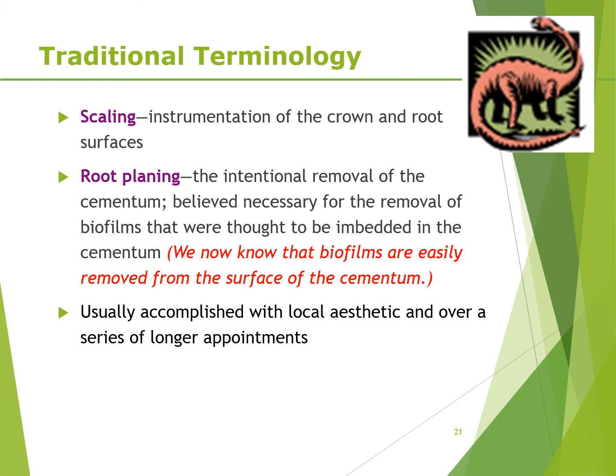But for now, scaling is the instrumentation of the crown and root surfaces. Root planing is the intentional removal of the cementum. That is an old, look at the dinosaur, old way of thinking, because back in the old days, they used to think that you had to completely remove cementum in order to remove bacteria. Well, we know now that biofilms are easily removed from the surface of the cementum. So although we still root plane, we're just really more cautious now. We take gentler strokes. We're really just more careful now with our precious cementum.